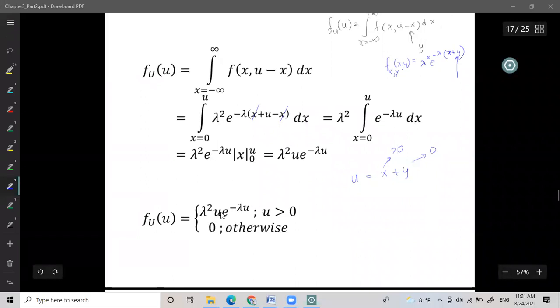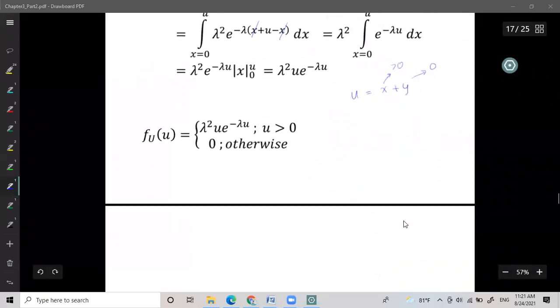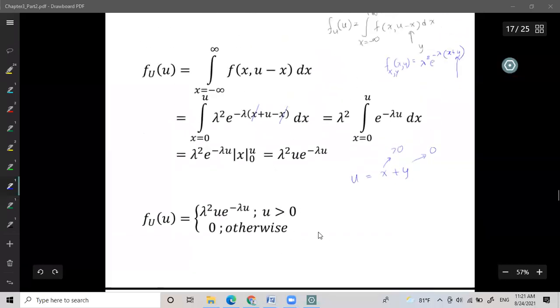Do you know this distribution? Can you find it out? Okay, so I'll leave it to you as an example whether this is a closed form. Closed form means is this a non-distribution? See whether you can find whether this is a closed form of any well-known distribution. Okay, try to find it out, right?